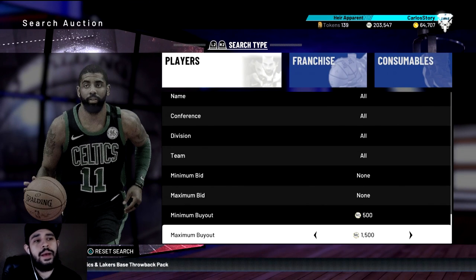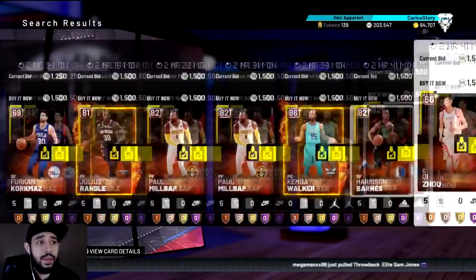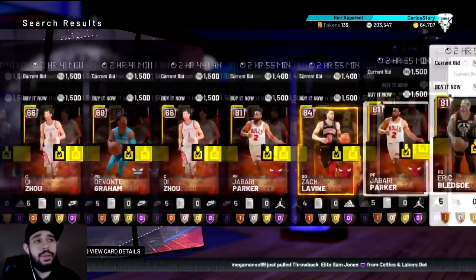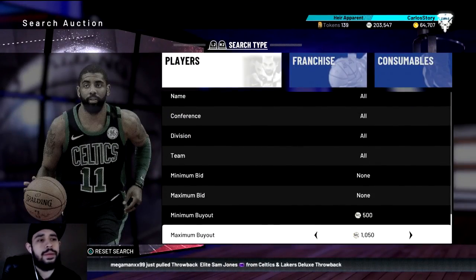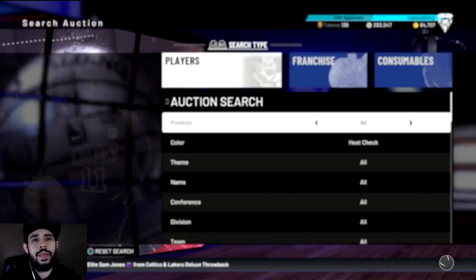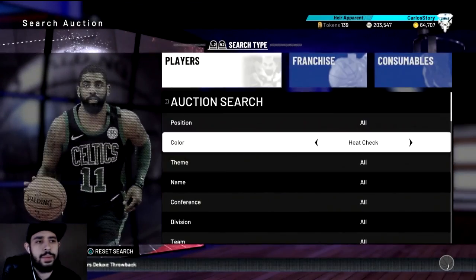This one is a little bit harder because there are some heat check players that do go for like 1.5. You see, for example, these. So just be careful. You'll definitely find them for like 500 and so on. This one's a little trickier just because they are pretty cheap right now, especially when moment cards are being opened. So you want to do maybe 1,000. Again, the cheapest one's about 1.3. Always check what the cheapest card is.